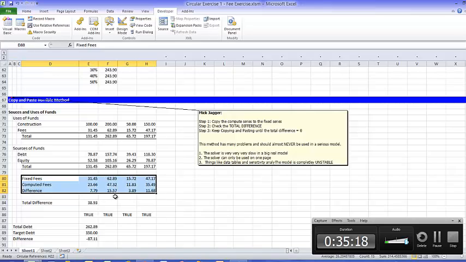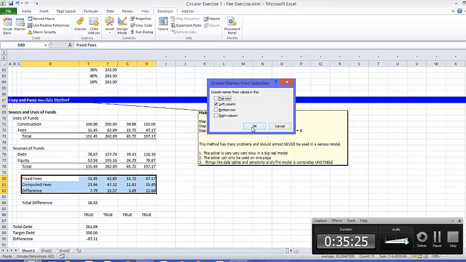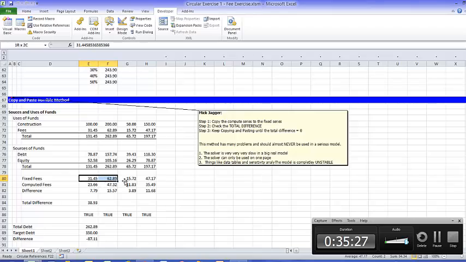If we shade this and press Shift Control F3, we're going to name the ranges. That names this one fixed fees, this one computed fees, this difference, and then I'm going to press Shift Control F3 again. This is the total difference. See that? Okay. And let's make a macro.